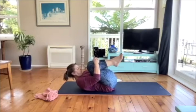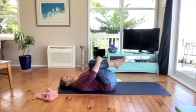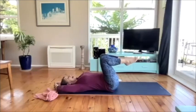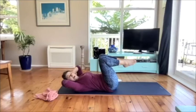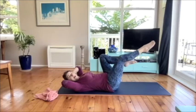Just take a breath for a moment. Nice deep breath. Breathing out gently down. So bring your knees into tabletop position. Link your fingers, hands under your head. Just float your head slightly. So just find where you're comfortable with the head lifted. It's going to make your back feel a little bit more centered and stronger. And we'll just do a single leg stretch down the midline of your body and come back in.